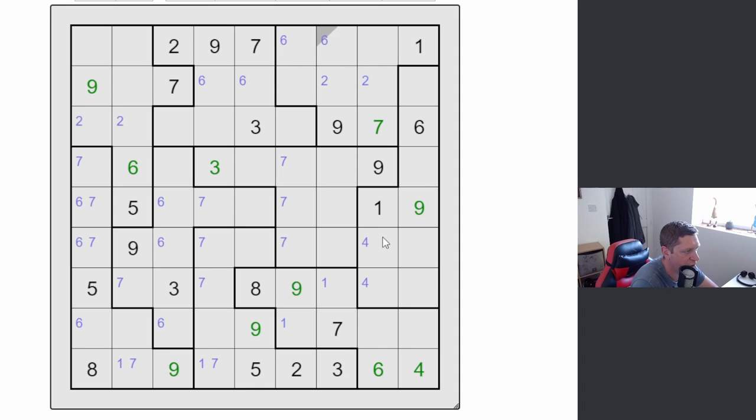Looking at fours, I've got to be in here. I'm just hoping to see something else on one of these cells here, but we can't eliminate anything else from there at the moment. Looking at nines again, but I completely forgot that we'd already finished all the nines off. We can look, but we don't need to do anything. Fives are already in there, so I can't do anything with fives. Ones are there and there. Three places for ones. Pretty unrestricted. Fours. There or there. Fours are massively unrestricted. Fives can't go there. Can't go there. Anywhere else. Six, seven, eights.